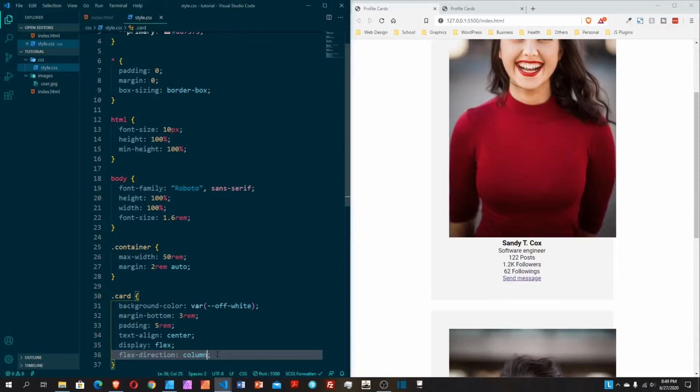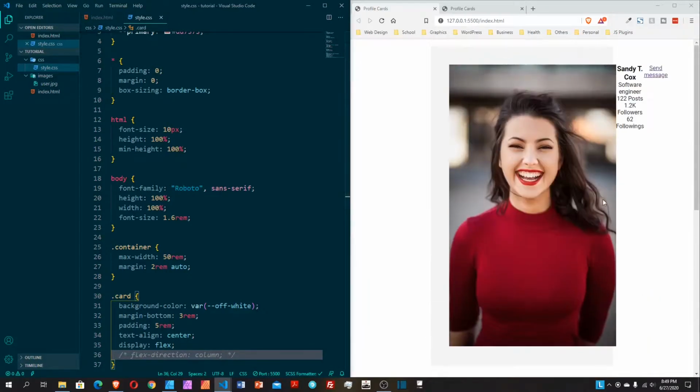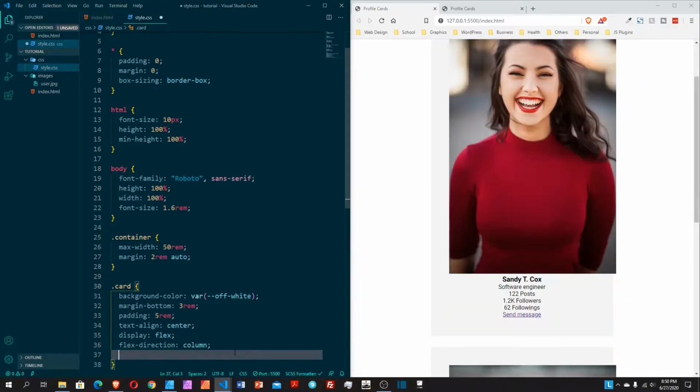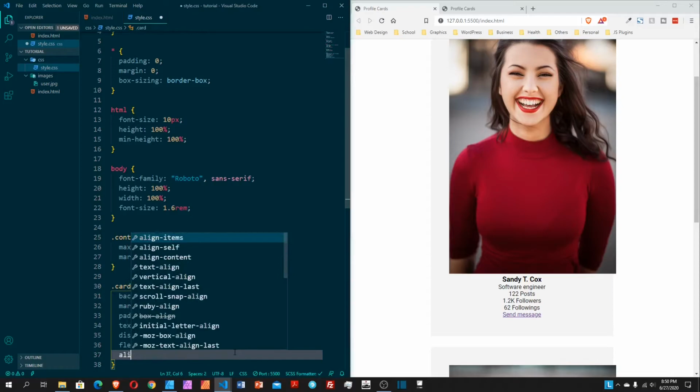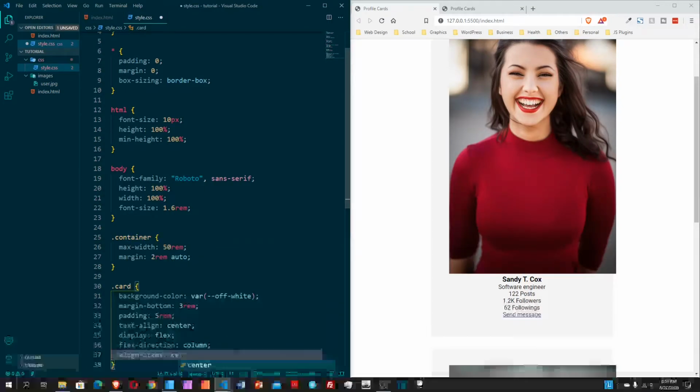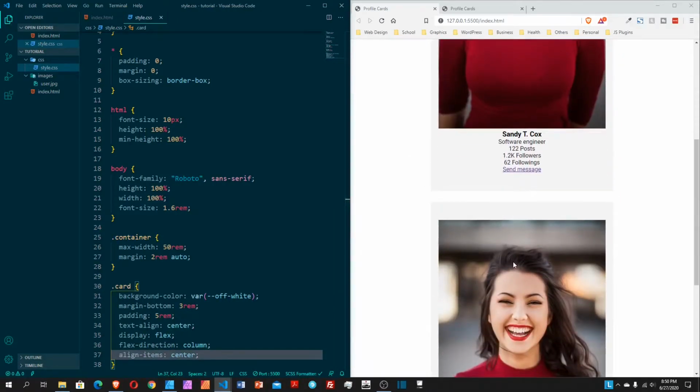But let's say if I didn't put this to be column, I put them side by side like this, but we want it to be, so that's where the column we make it. So I'll set the align item to be center. Now the align item, when you set a flex direction to be column, align item will work on the horizontal axis. So put everything in the center.